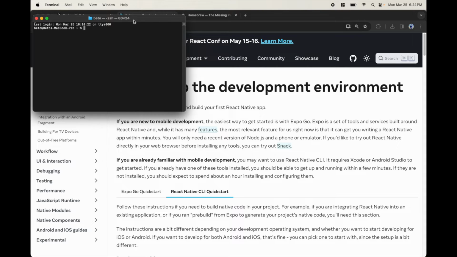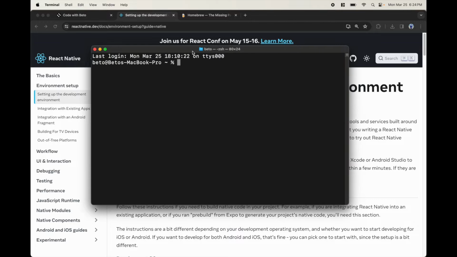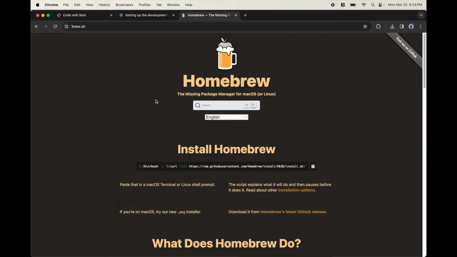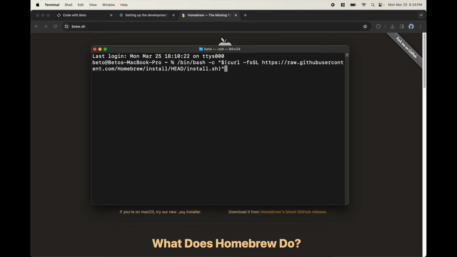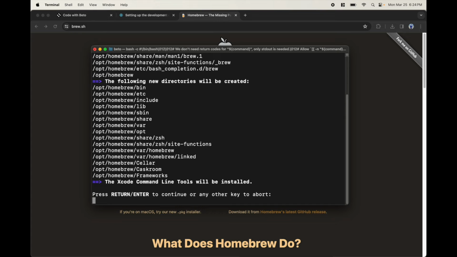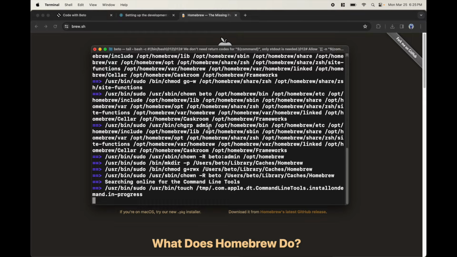The first thing that I want to do, this is my terminal. Let me make this bigger. First thing that I like to do is actually install Homebrew. For those who don't know what Homebrew is, basically it is a package manager that allows us to install programs and things that you need in your development, right? So let's go ahead and copy this command here. Let's go to the terminal, just paste it here and hit enter. Now this is going to ask for my password. So let me enter my password and hit enter again. Okay. And this is going to start installing this, right?